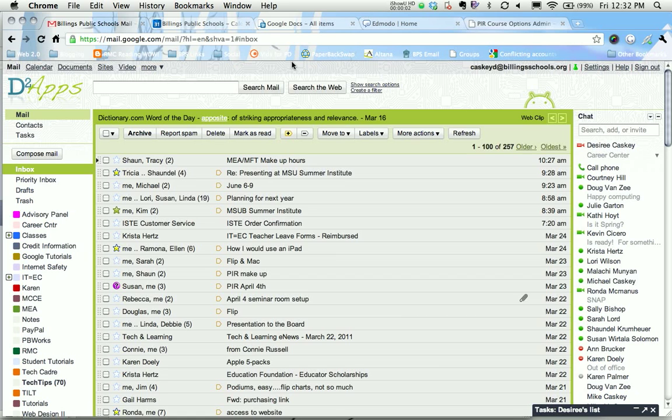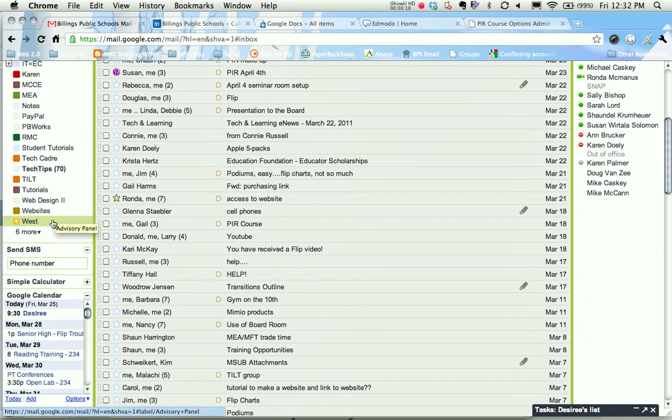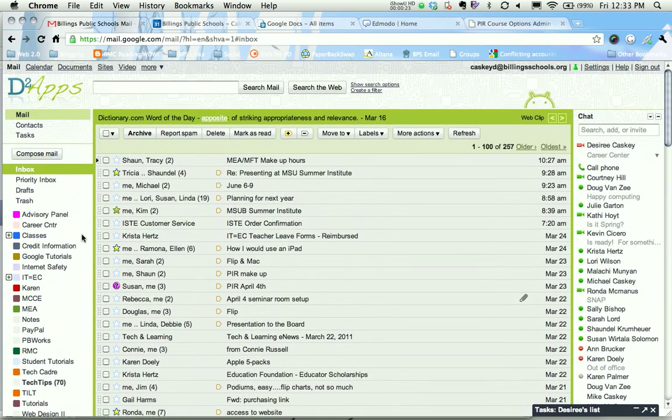Today I'd like to show you a few changes that Google has made to the enterprise version of our contacts. For many of you, you have been accessing your contacts by scrolling down to the bottom of your labels and choosing contacts in that list. Well, contacts seem to be a pretty popular area to visit, so Google decided to place contacts at the top of our window so you can easily access them. The link is directly below your mail link.